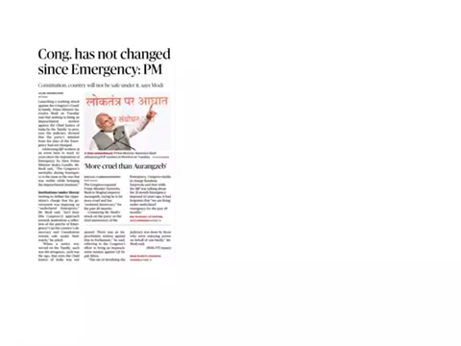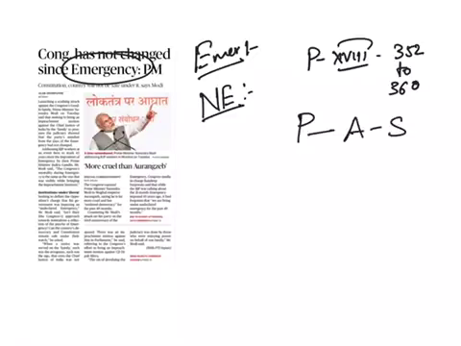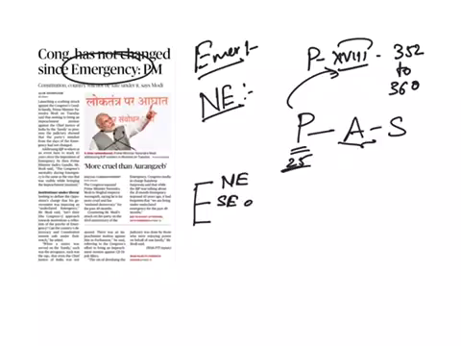In the first article, we have to concentrate on the word emergency. Here, emergency means national emergency. We have emergency provisions in Part 18 of our constitution, that is from Articles 352 to 360. In our constitution, 18th part says about emergency provisions. In our constitution, there are three types of emergencies: national emergency, state emergency or president's rule, and financial emergency.